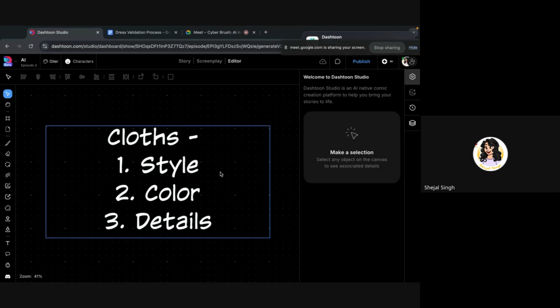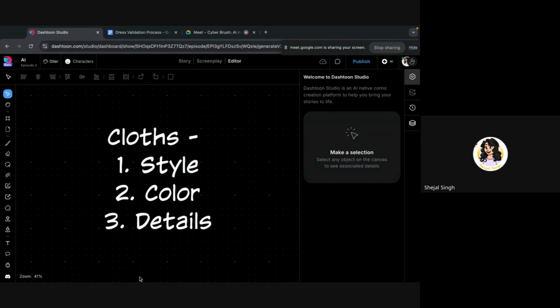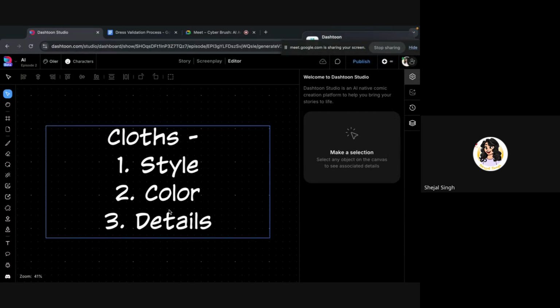The style of cloth that you want or the color that you want should come from writing the prompt. You should not decide beforehand what kind of style or what color you want to keep. By this, I mean that imagine you want to make an image in which the character wears a gown, let's say. You should not decide that the gown should look like this and the color should be like this. You have to generate and see if you're getting that particular style or color or not.